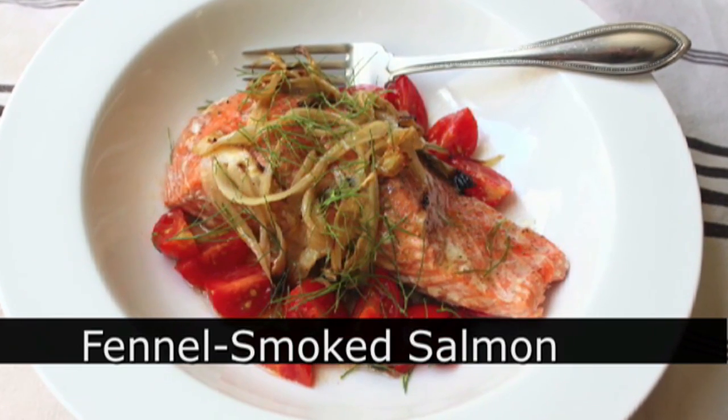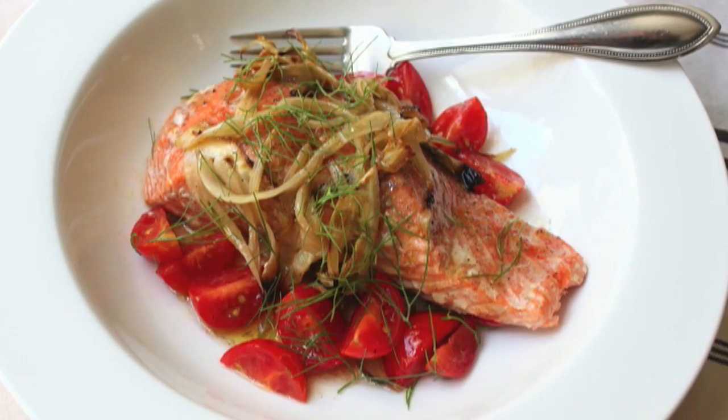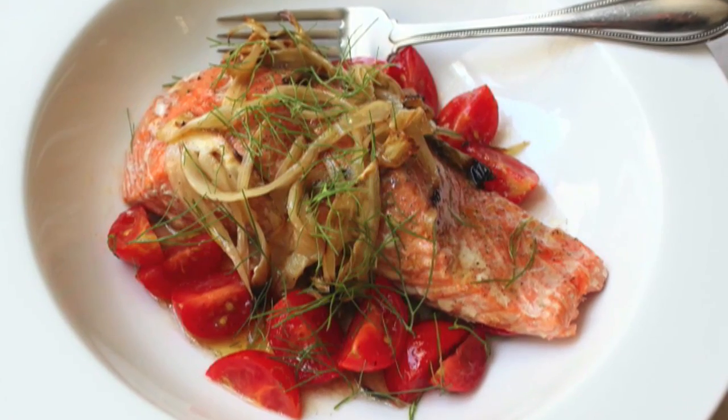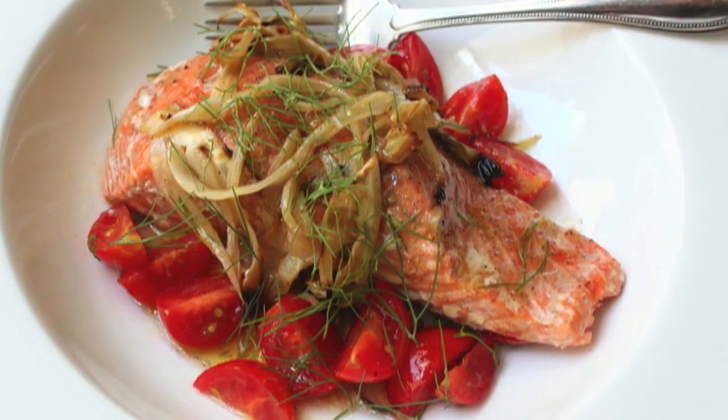That's right, we're going to hot smoke some wild Alaskan salmon on some sliced fennel root. Now, this was almost a fantastic recipe. Almost. I got a little greedy at the end. I tried something I shouldn't have, but we'll get into that later.